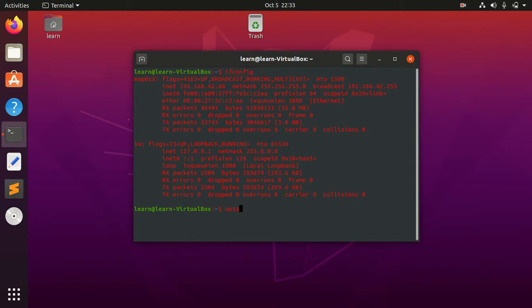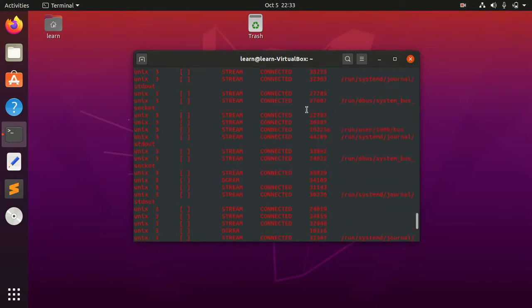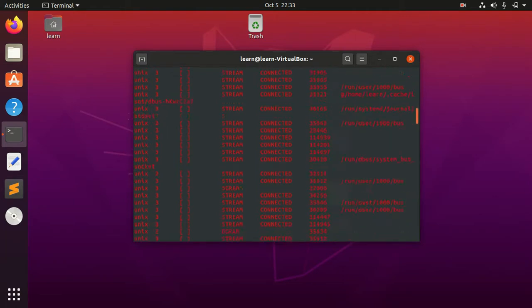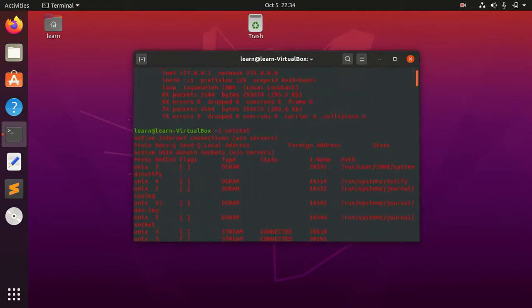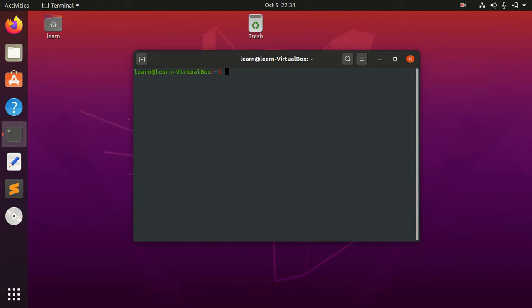Another important command, netstat. This will show you sockets, your services running on which socket, on which ports, and so on. To get more information though, run it as a super user, sudo. So to become root has all privileges. Root can do anything on this system.